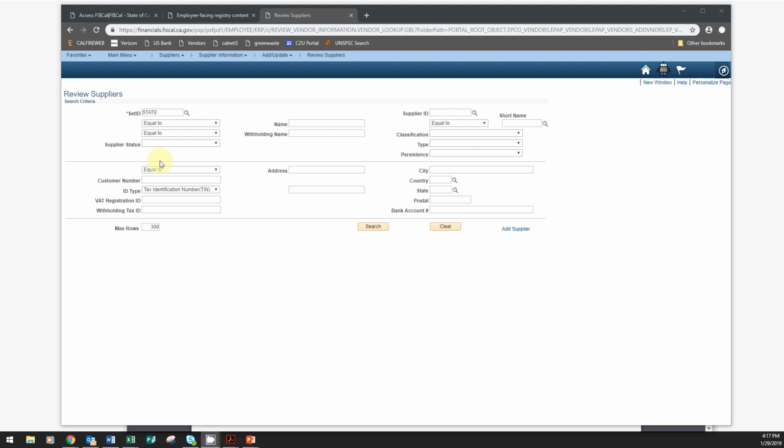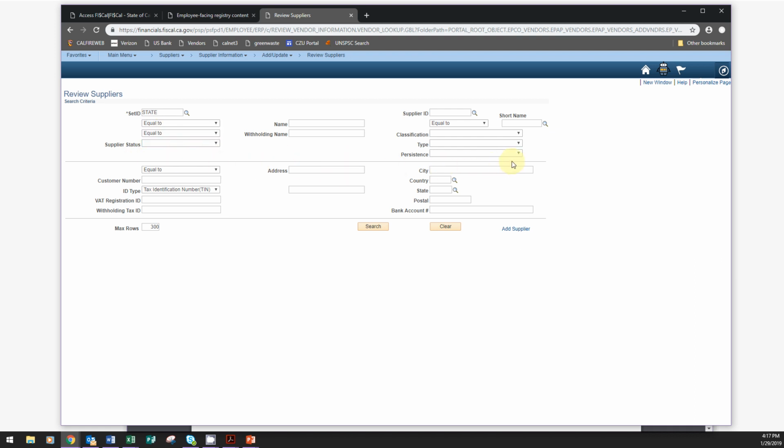Directly in the center of the top half is the name field. Here, you enter the name of the supplier you're looking for. To the left is a drop-down menu with the options equal to, contains, and not equal to. If you choose equal to in this drop-down, you must get the supplier name exactly right in order for the system to find it. Your second option is contains, which could be a bit more useful if you know at least part of the name for sure and enter just that part.